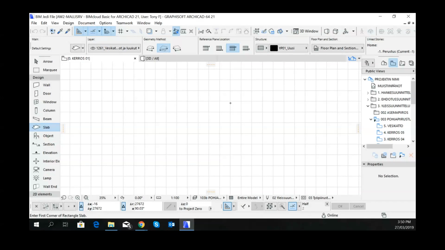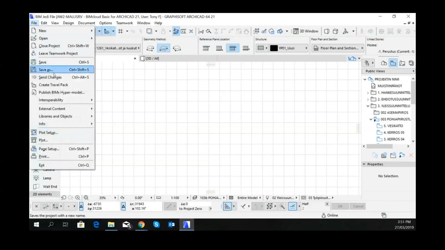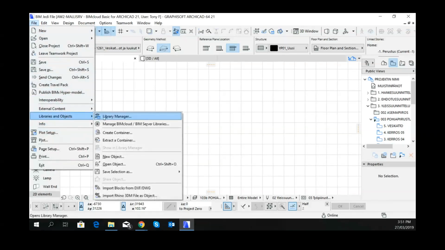You can take anything that's project specific and put it in your project library. Again, that's not a big issue.